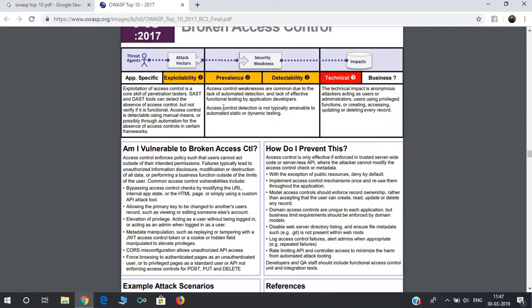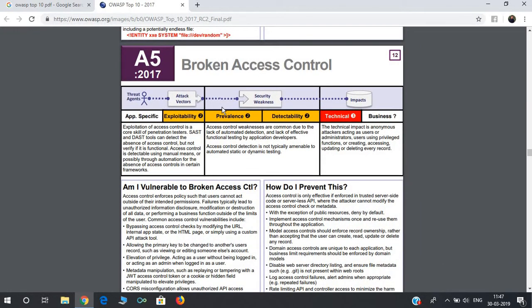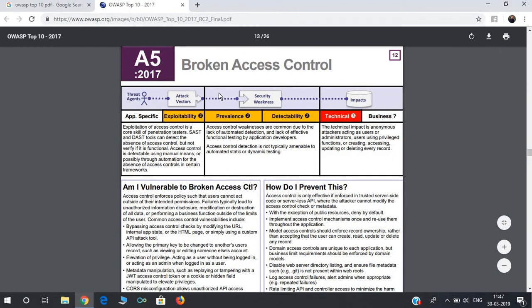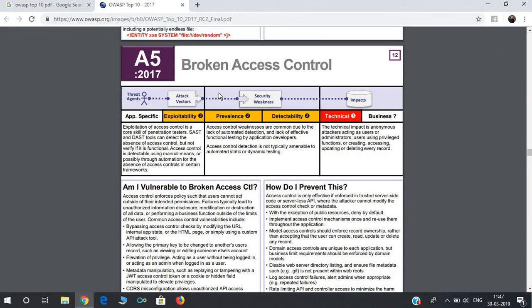Moving on to the fifth one, broken access control. Just like broken authentication, broken access control is also a vulnerability because of our laziness. This means in any web application there must be levels of access.